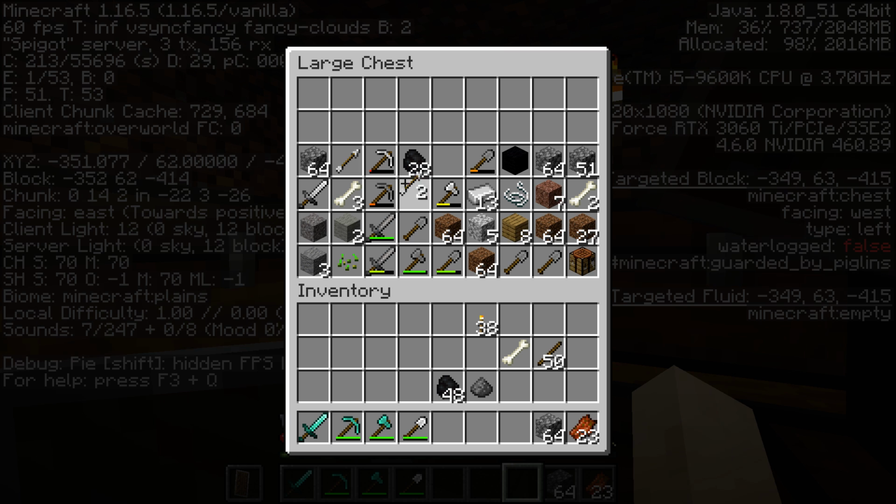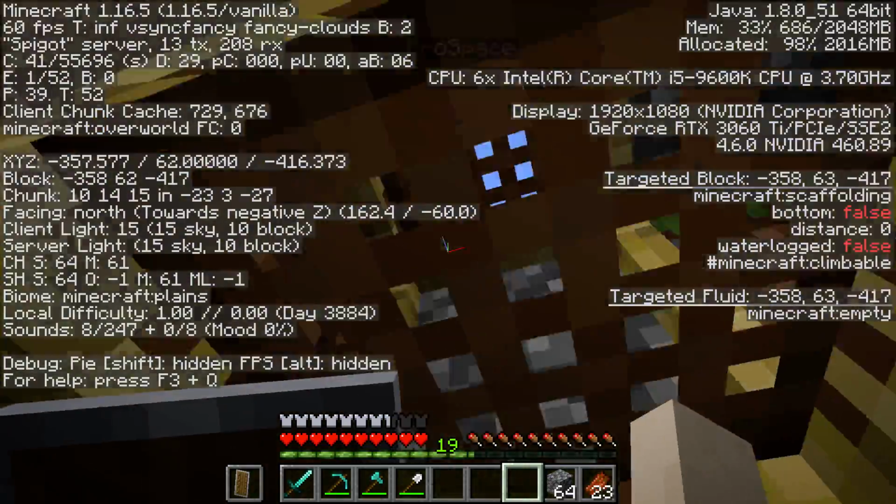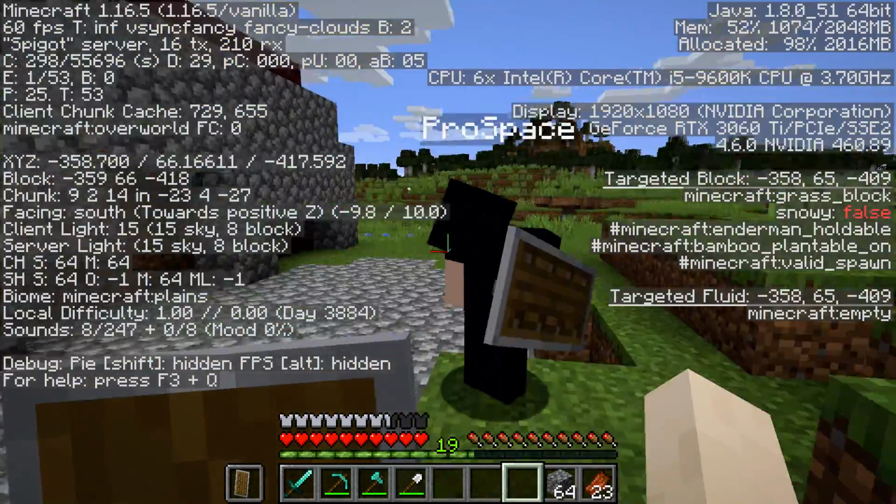Okay, so what should I bring? I have a ton of stuff. Just cobble. I don't know. Rotten flesh. I'm gonna bring a couple of bones in case we come across a wolf, so that we can tame it. Yeah, nice. And I'm gonna bring some iron in case, and my crafting table. Yeah, crafting table would be useful. We're set. Alright, let's go.